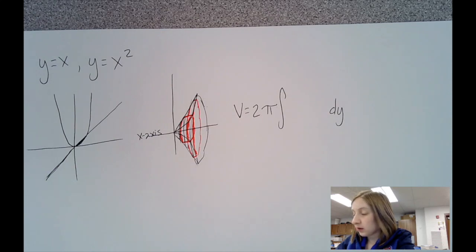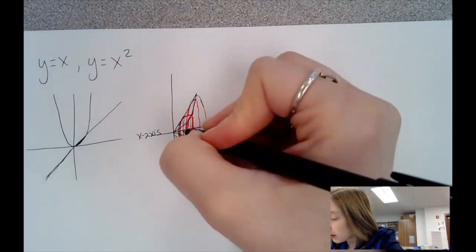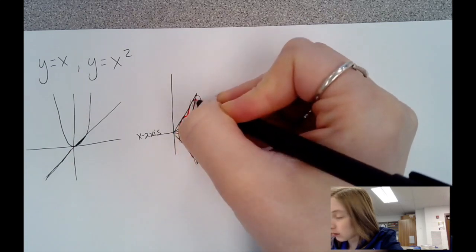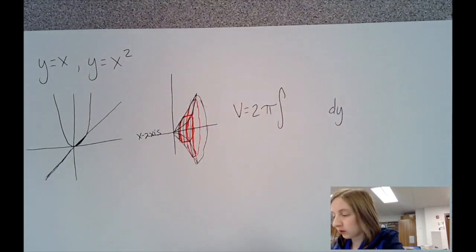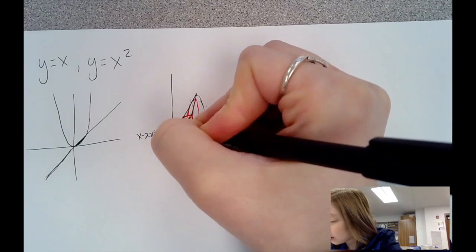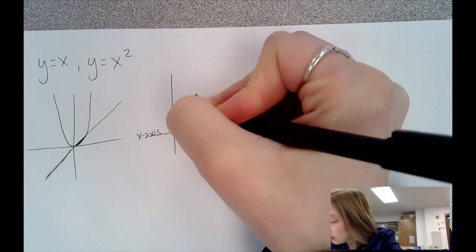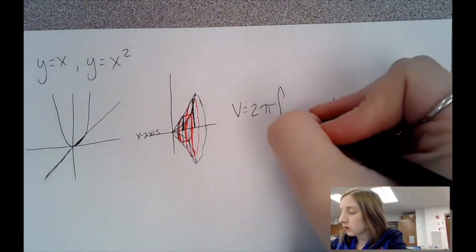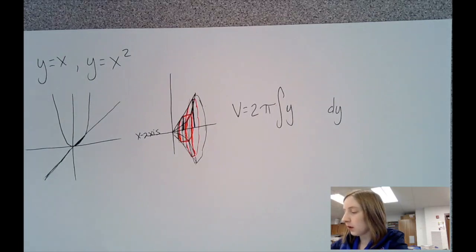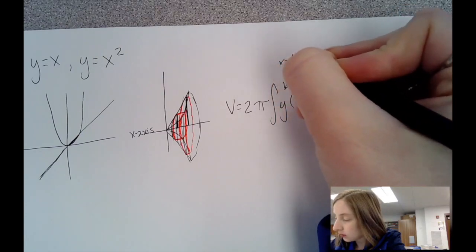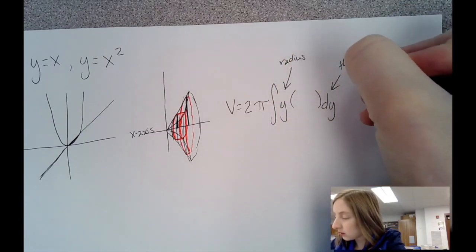Now we need to find our radius. The radius changes for every one of these cylinders. The radius for this cylinder is from here to here. The radius for this cylinder is from here out to here. So it changes for each of these. But it's just a different y value every time. Since I'm rotating directly around this axis, there's a radius, but it corresponds perfectly with the y value. So the radius on this one is just y. Point that out. Y is the radius, dy is the thickness.